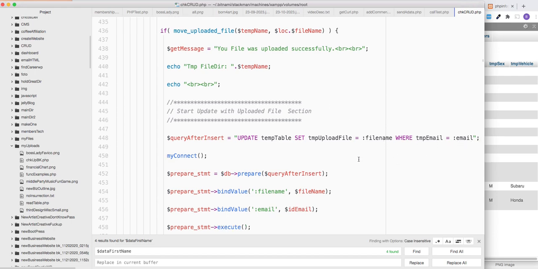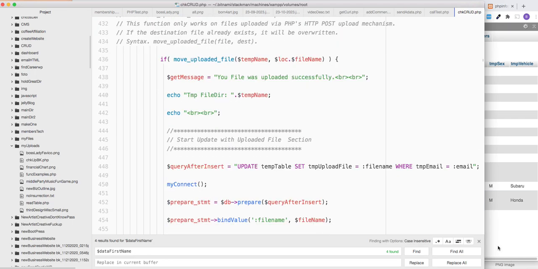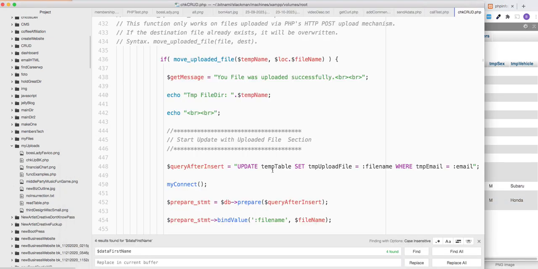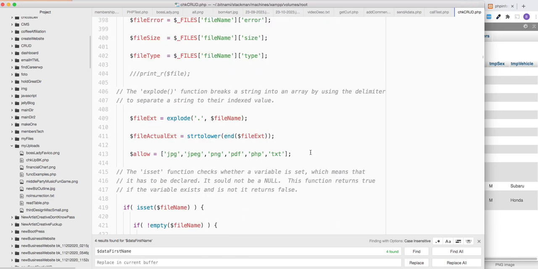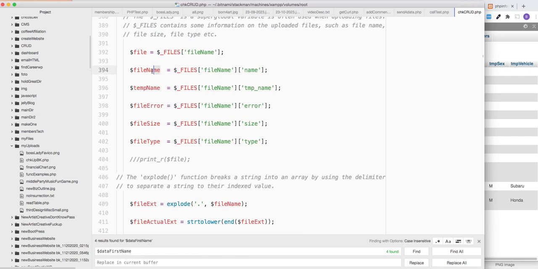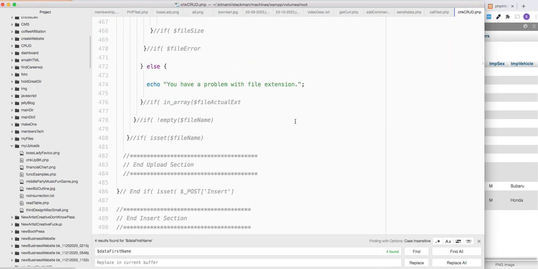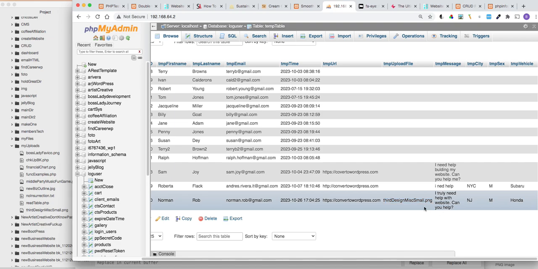It's going to be right here when you do these two. These are placeholders now. See, it runs the connection. Now it's open because remember you closed it before. Remember, there's nothing here yet. It did this, yes. And then it comes here and opens that up and says, okay, here's your file name, and here's your email address, and this is the name of the file that we gave it when we searched for it, right here, file name, right? We gave it to it, and then you update it. Then you execute it, and then you close it up, right? So when you go back again, boom, it's there.